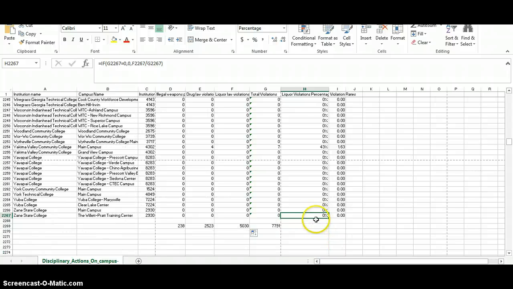I've used my arrow and control key to get quickly to the bottom here. I'm going to go over here and I'm going to go Control V and just paste that in. And so now I know that I have 65% of the total violations across public tier campuses in 2002 were 65% were for liquor violations. So that's also really interesting information to know and could work itself into a story.